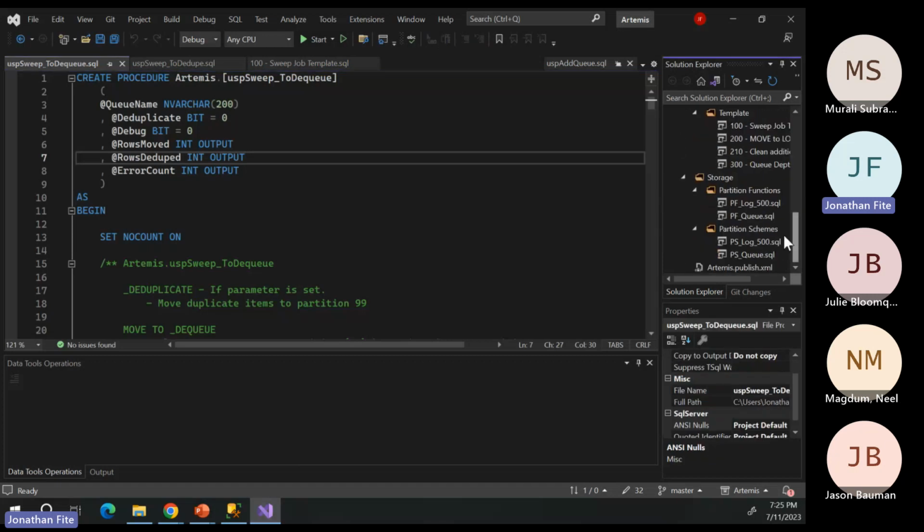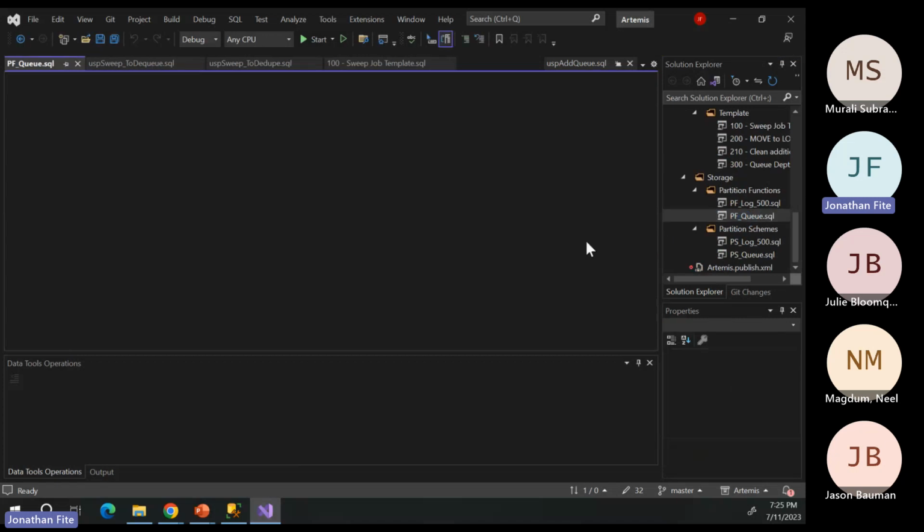I do. So here in the storage, I have defined a partition function for queue, which I swear if it would load, you would see. It's just a smallint, and then I've defined partition values, 0 through 60, and then a couple in the 90s for me. And then I have a partition scheme that uses that, because you have to have a partition scheme based on the partition function.